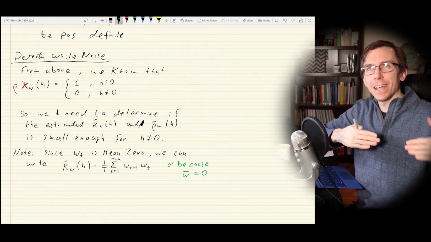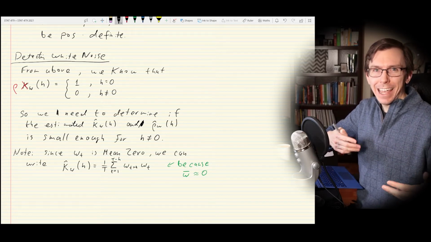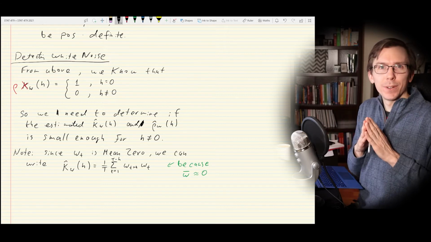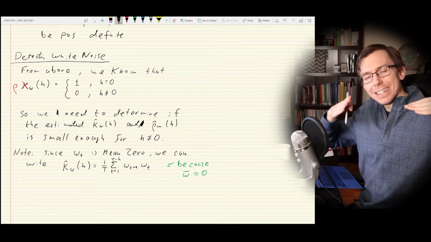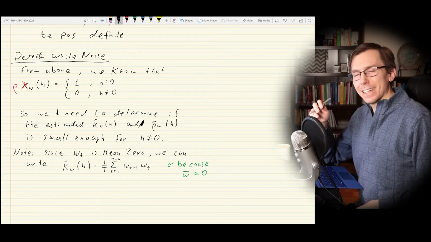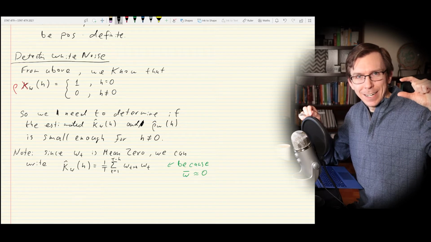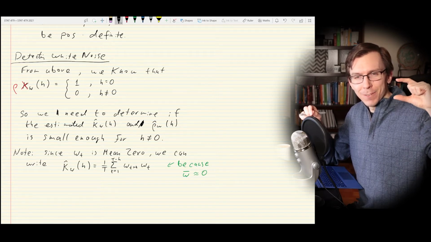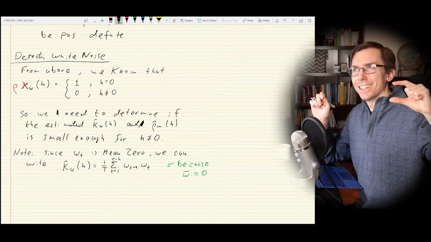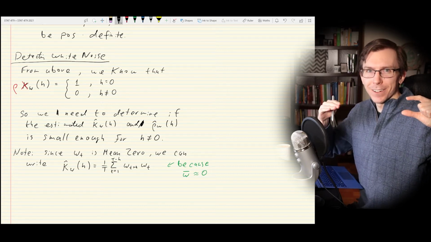We're going to compute the variance of our estimate for the autocovariance, and show that it goes to 0 and how fast it goes to 0 in the case of white noise. That tells us how small we expect the estimated autocovariance to be when the actual autocovariance is 0.